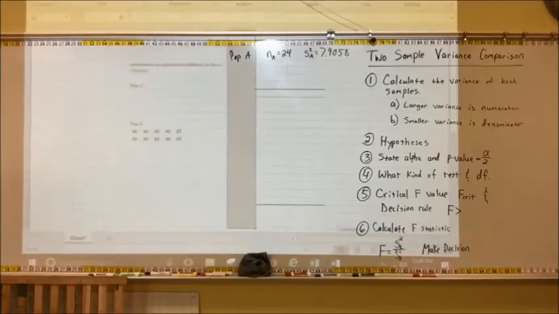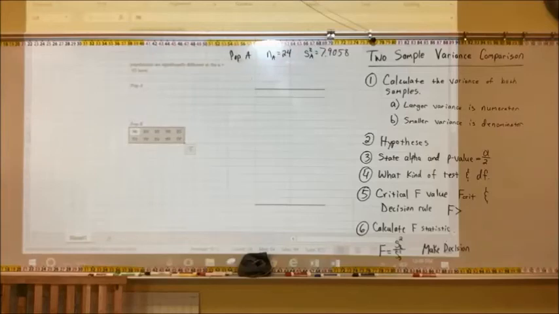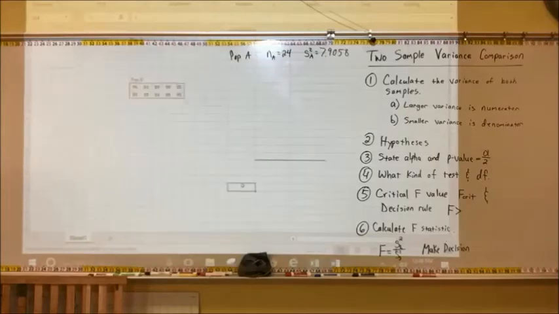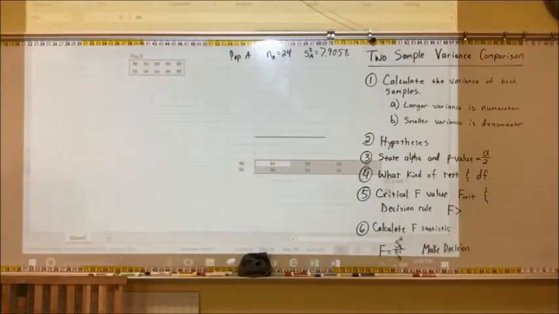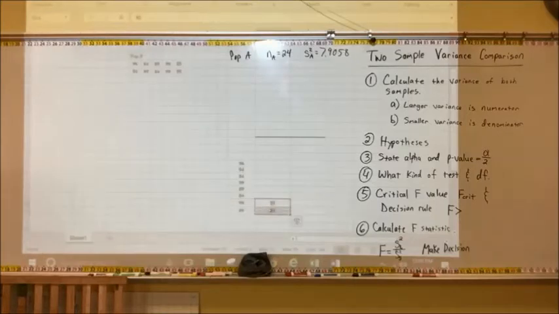And let's come over. Oh, I accidentally took away population A. That's okay. We'll copy this. There we go. It's only 10 numbers here. Shouldn't take as long. But just put them all in one column because they've got to be all in one column. You have to type them in. I can copy and paste, but you've got to type them in to Excel.